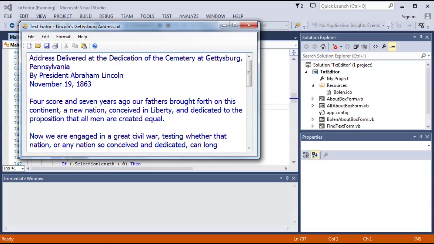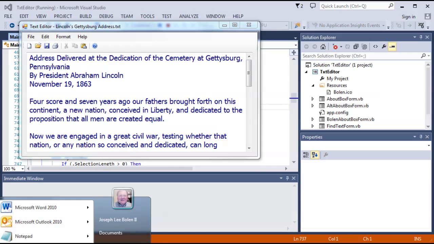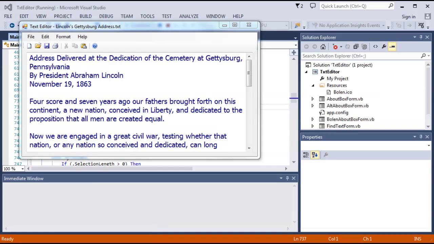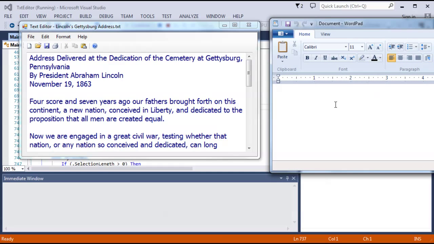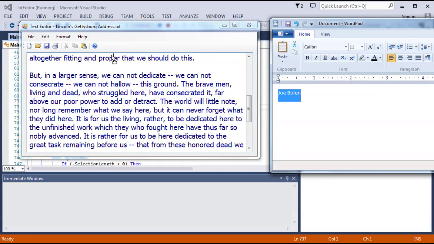Now I'm going to fire off Microsoft Wordpad, and let me get Wordpad going here. Wordpad has the ability to do drag and drop, and I'll just put part of this up here for you to see. And I'm going to type in my name. I've got the name, and I'm going to select it. And let's say I'm going to replace President Abraham Lincoln with my name. Well, I can, once again, hold down this, and I can drag this over to that location.